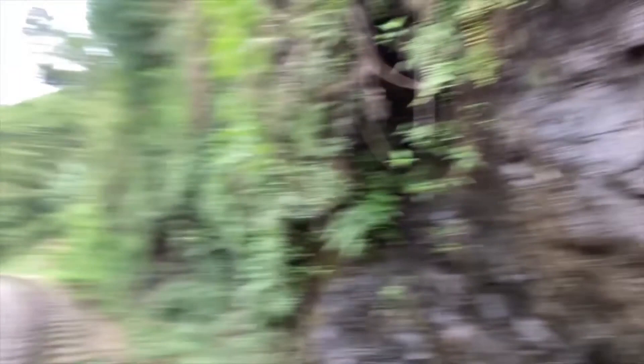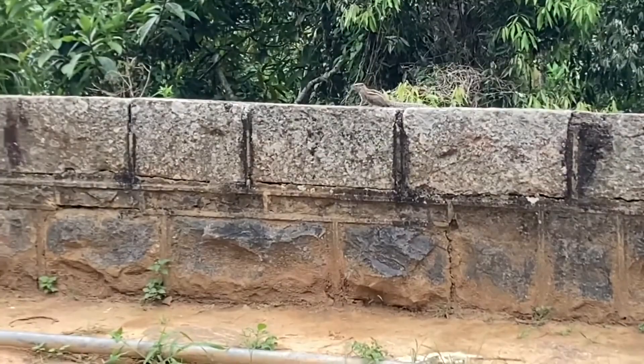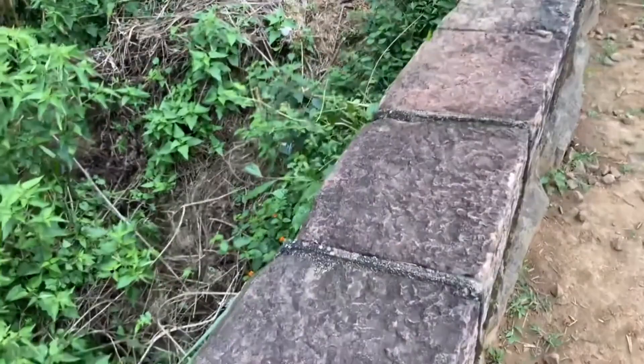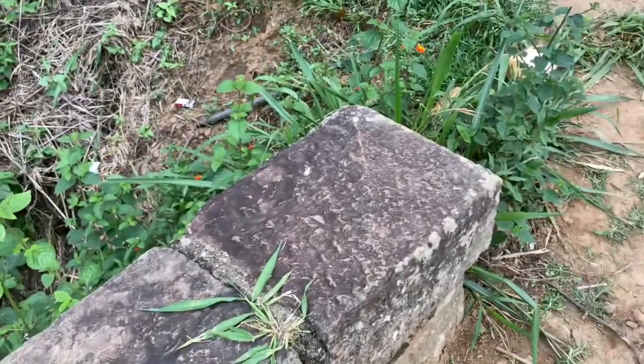From time to time you will see this type of small water paths in the middle of the journey. And also a little bridge — the English people have created it with stones, the same stones that they used for building Nine Notch Bridge. They have used them here as well.